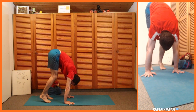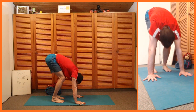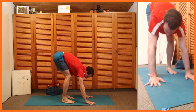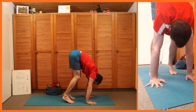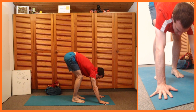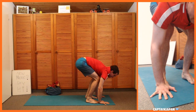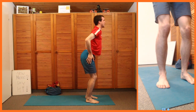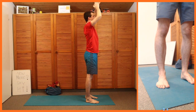So all we do is we lift the toes away from the ground. Can do this also with bent knees. It's quite hard, but you can keep on going. You got this. Awesome job. And when we're back at the front of the mat, bend your knees a lot, hands to the hips, elbows upward, and come up with a straight back. Bring your hands up into the sky, long from the feet to the fingers, and release.